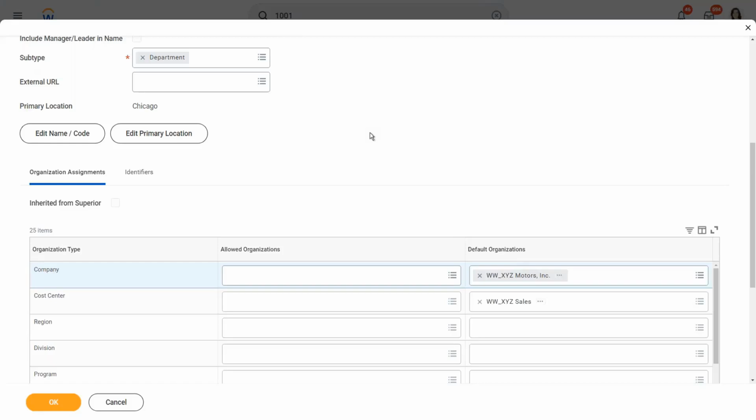So they may not be able to understand what is what, and they will end up choosing a different company, maybe by just a typo. Right. We don't want that. We only want them to see what they are authorized, what they're allowed, right? That's why we will try to make it as foolproof as possible.